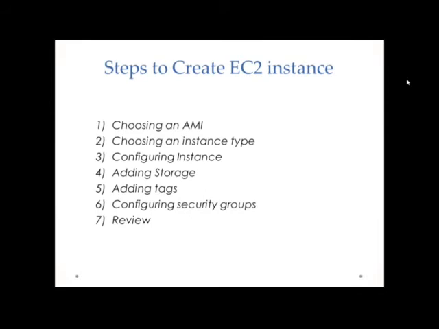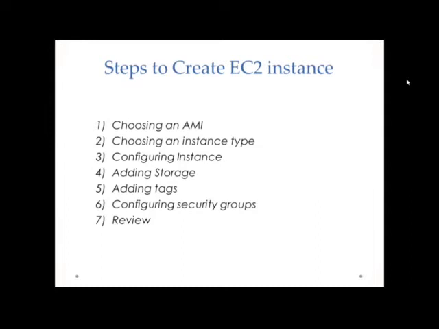What are the steps to create EC2 instance? First, choosing an AMI, Amazon Machine Image. That's really the software and application packages we would need to run our application. And the second, we would be choosing the hardware, and depending on the intents of the workload, we will be choosing the size of the hardware. Third, we would configure the instances. The first three steps is really about the OS volume and the basic hardware.